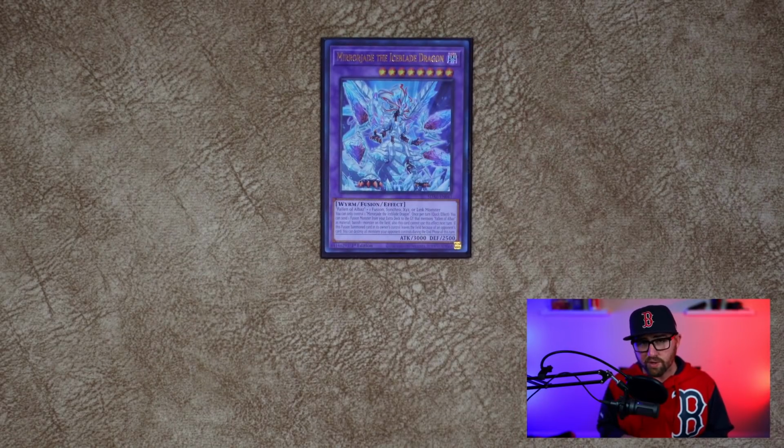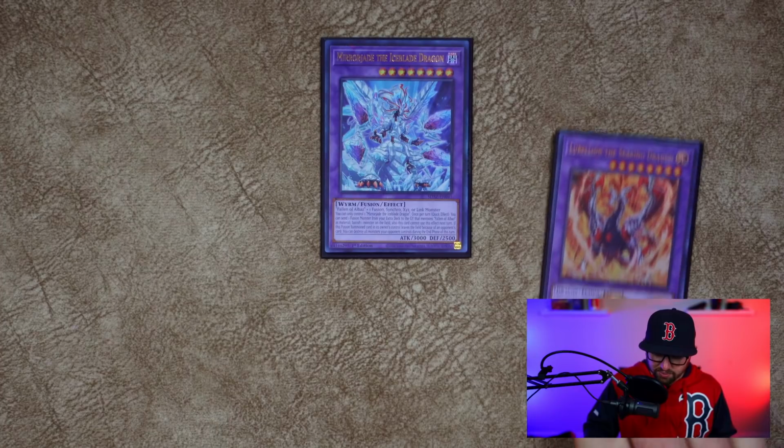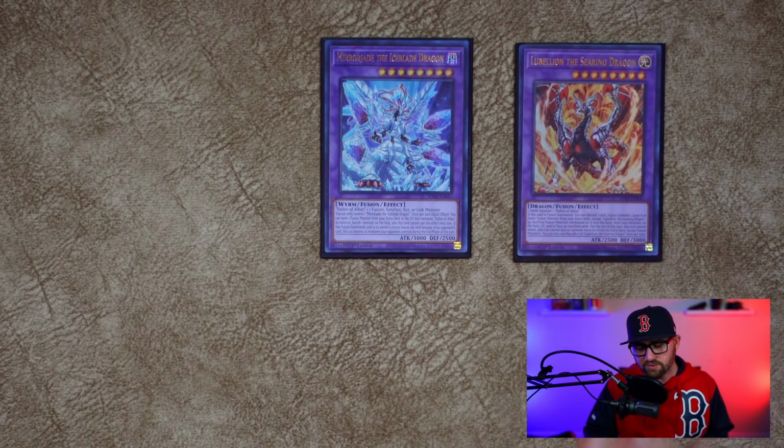For the branded engine, of course, we're playing the 1 Mirror Jade. This is what you want to end on. In addition, we're also playing 1 Lubellion. The only reason we're playing this card is if you hard draw Branded Fusion and you literally have no other play. You need to be able to go into Lubellion and then shuffle itself back and the Albaz. That way you can still make Mirror Jade.